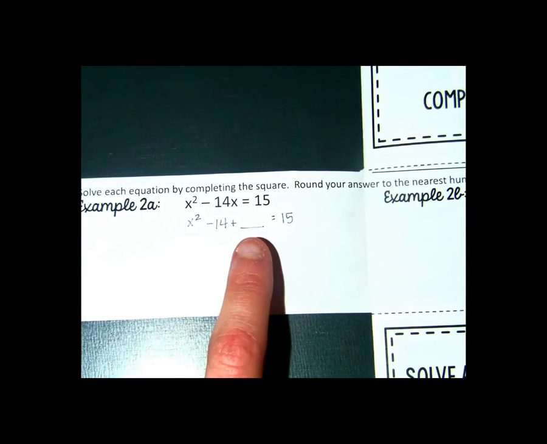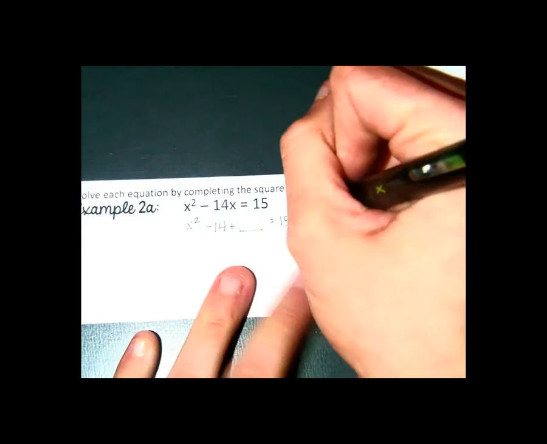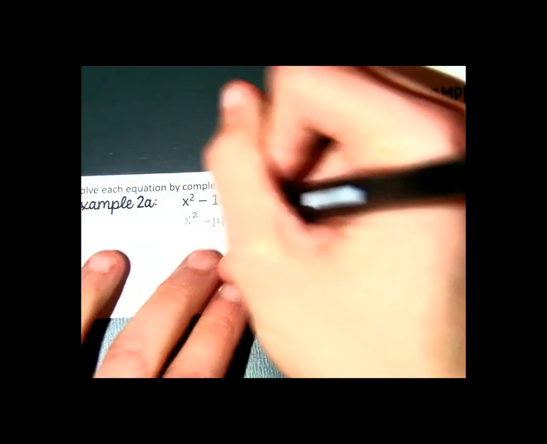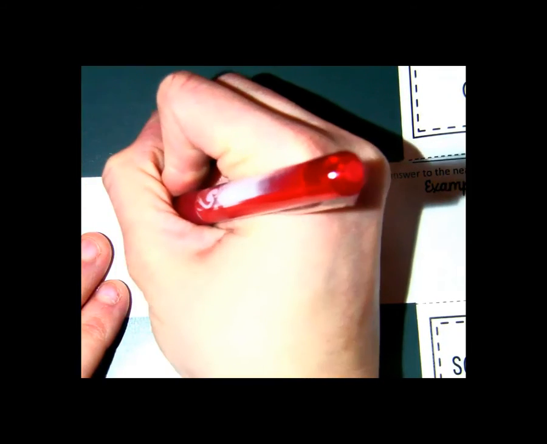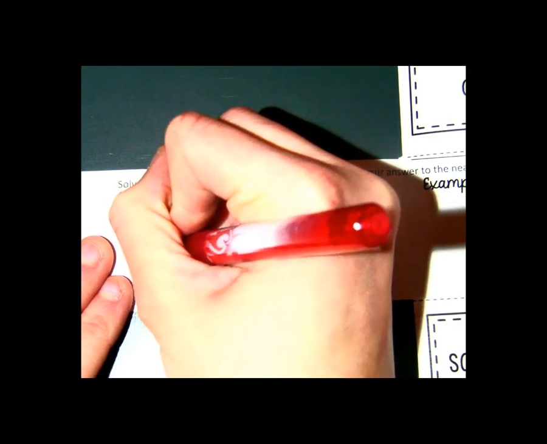Now, if I do something to one side of the equation, what else do I have to do? So I'm going to put a plus blank on that side too. Oh, yes we do, sorry. Thank you for asking. I accidentally forgot my x, so make sure you put it there. Right now I'm going to do the exact same thing. How did I find what goes in my blank? Negative 14 divided by 2. What is negative 14 divided by 2? Negative 7 squared. What is negative 7 squared?